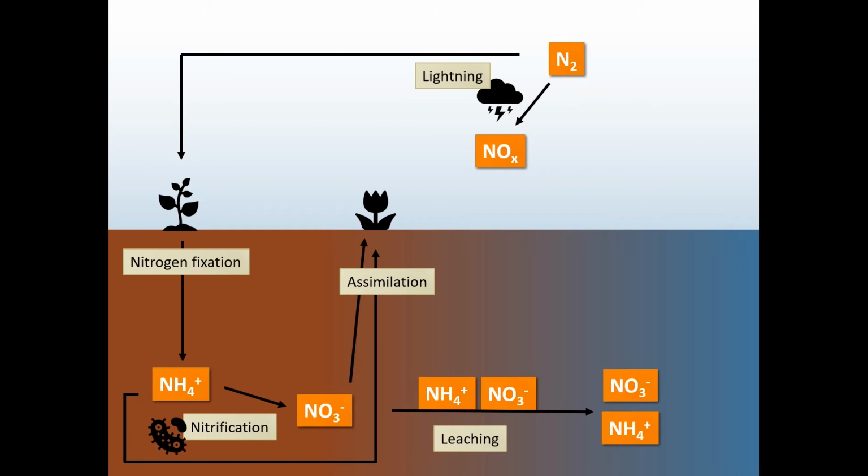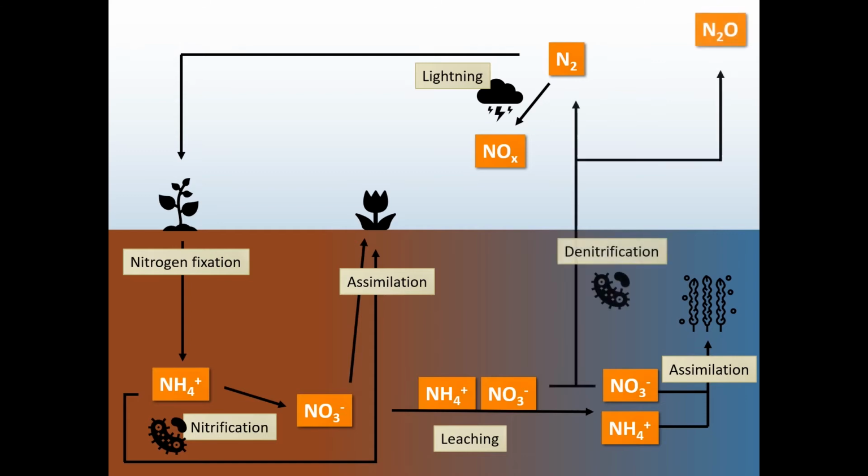Here, both nitrate and ammonium serve as nutrients for aquatic plants and algae. And finally, nitrate can go through another microbiological process called denitrification, forming nitrogen gas and nitrous oxide. Nitrous oxide is a really stable compound, so it can get up to the upper atmosphere. Here, driven by the sun, in a so-called photochemical reaction, it is converted back to nitrogen gas. This is, however, a very slow process. It takes about 120 years for a nitrous oxide molecule to be converted to dinitrogen.